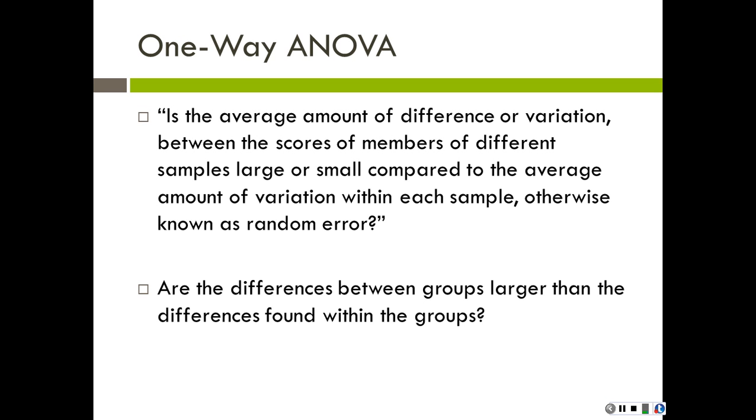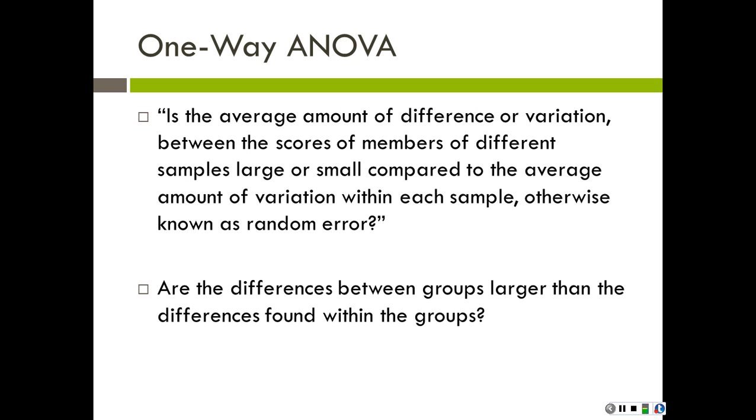Our sleeping scores don't systematically vary according to grade, right? They vary. Everybody has different sleep scores. It doesn't systematically vary within grades. So this is the question that we're asking with ANOVA. Does grade matter, right? That's basically what we're saying. Is the variability within the group smaller than the variability between the groups? Or are the participants in one group more similar to each other than they are to the rest of the people in the sample? That's our question.